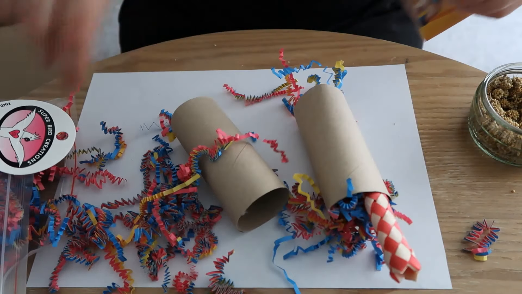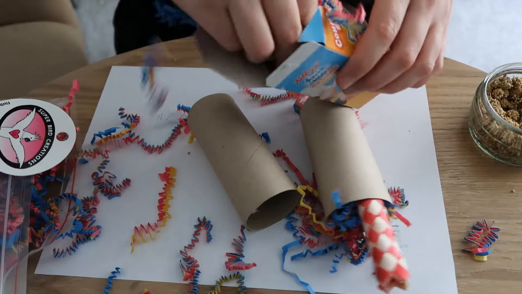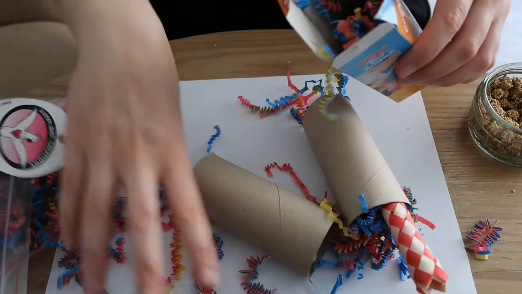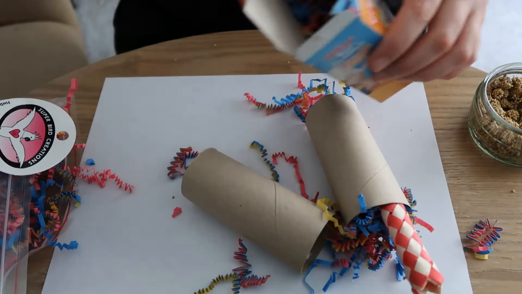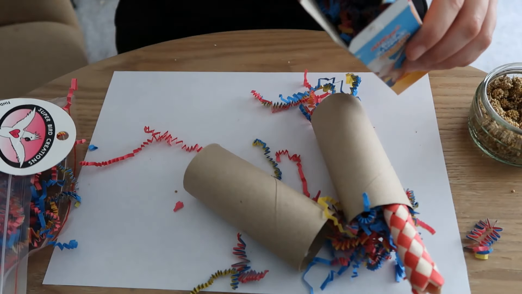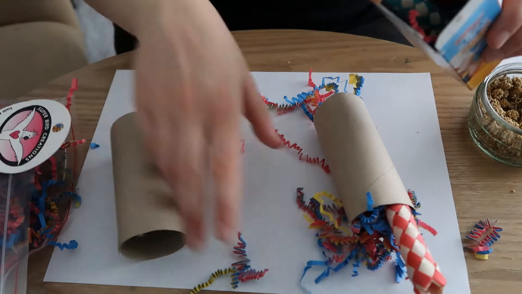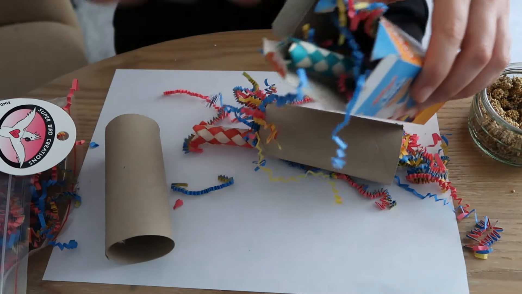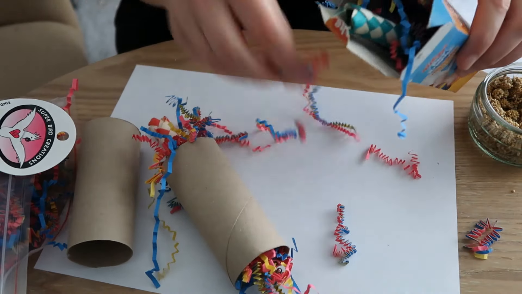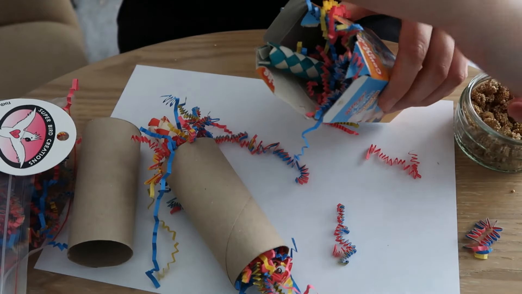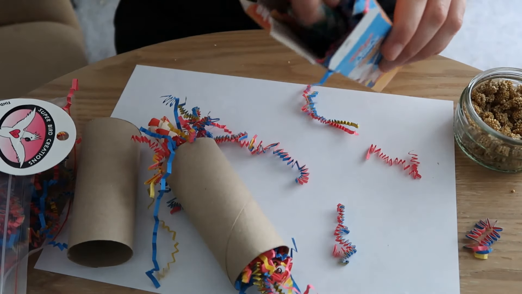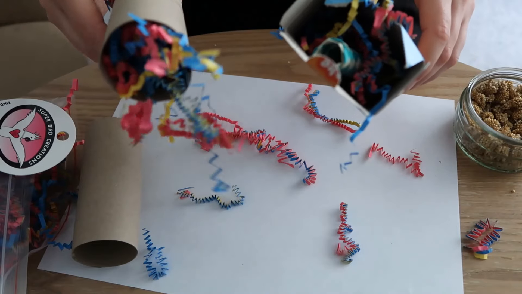I'm going to do the same with this toy now. I'm going to shove some of this paper that I've got absolutely everywhere inside here. And of course, if you've got something other than the finger traps like we have, then of course pop them in your toy as long as everything is bird safe. And if you're not sure if something's bird safe, of course pop it in the comments and I can let you know. A couple of tasty treats popped in the box, job done. Let's see what the flock think of these.